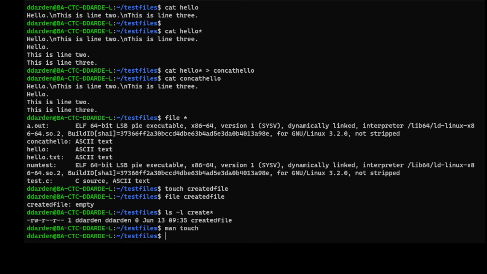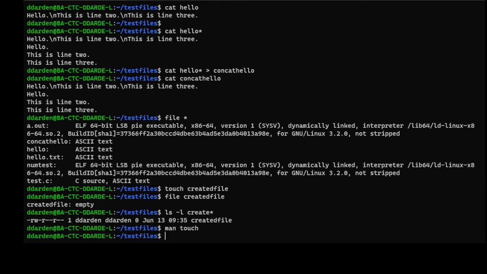Now, another command that you need to practice using is VI, and VI is a text editor. Now, there are some people who would never teach you VI in a Linux class. They would always stick with an easier editor. Maybe it's easier, maybe it's not. I am a person who is going to teach VI. That is what I'm going to do. This is the easiest way to edit files once you learn it.